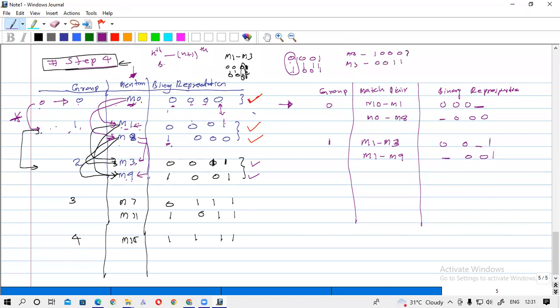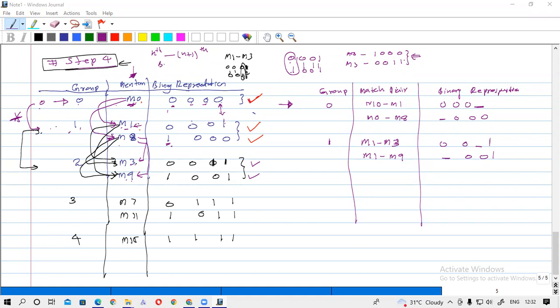These terms are matched or not? M8 and M3 matched or not? Very good.